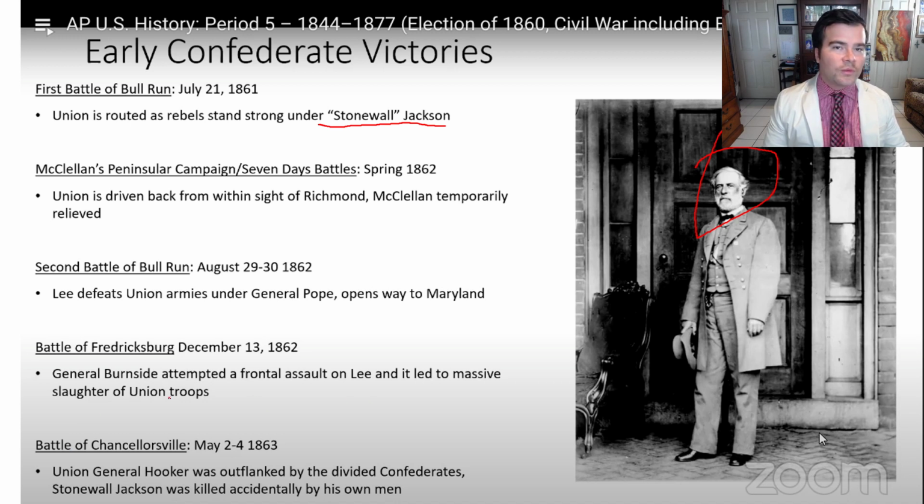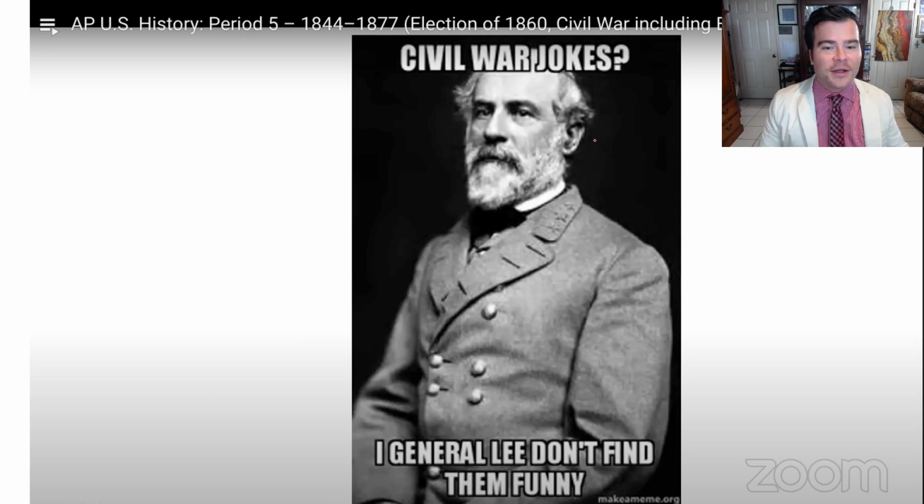The Union generals are really bad, guys. They'd always give up or run away. So McClellan is going to lose to Lee. General Burnside is going to lose to Lee. General Hooker is going to lose to Stonewall Jackson. But then in a surprise twist, guys, someone forgot that friendly fire was on, and a Southern troop accidentally killed General Stonewall Jackson. Pretty horrible. So unfortunately, we got lucky there, the North.